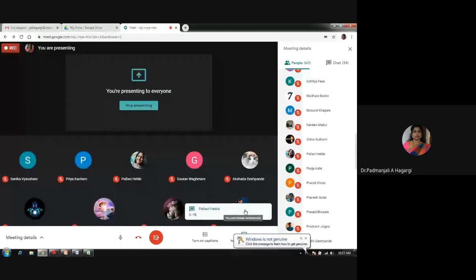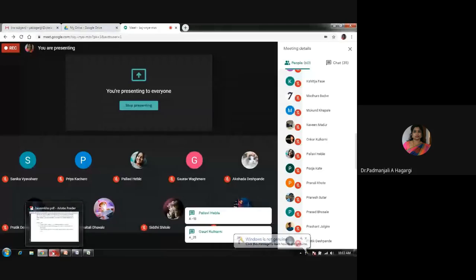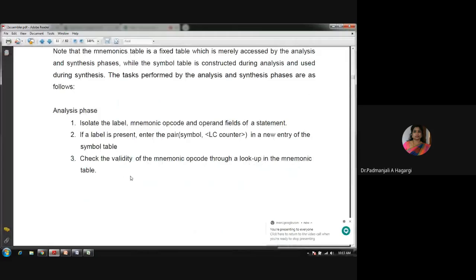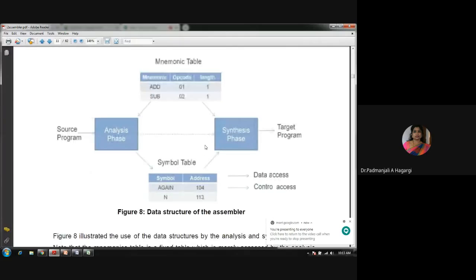What I told you in the previous class, today I have come up with the notes. You can see the notes of what was taught in the previous class. I was teaching about the data structure of the assembler, as it has two translations, that is two-pass assemblers, pass 1 and pass 2.